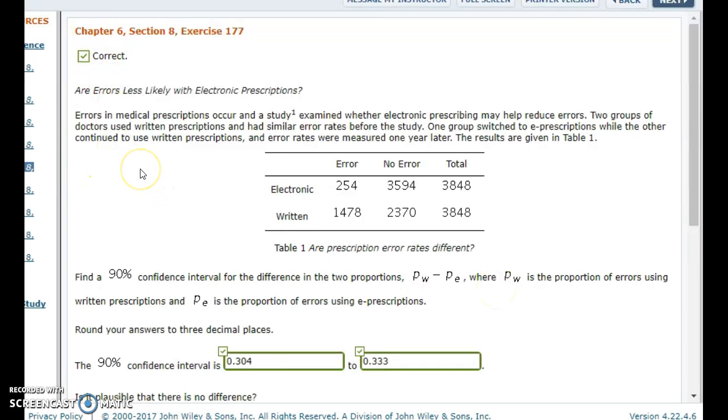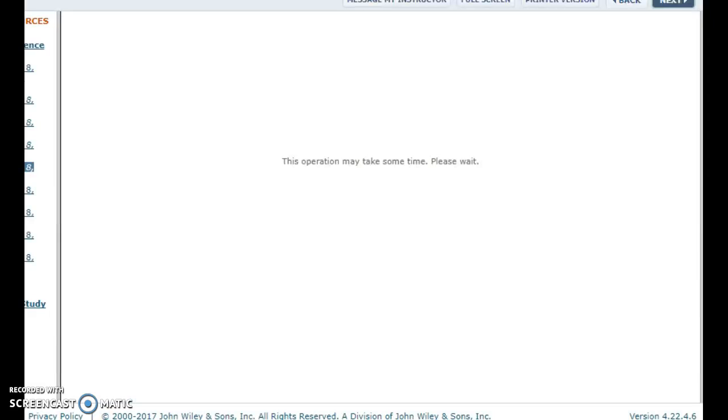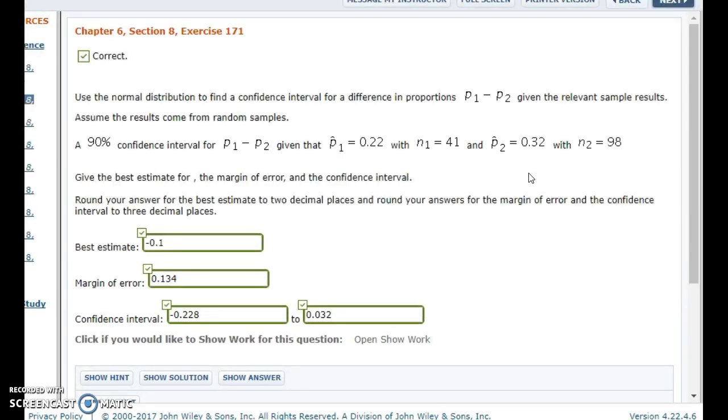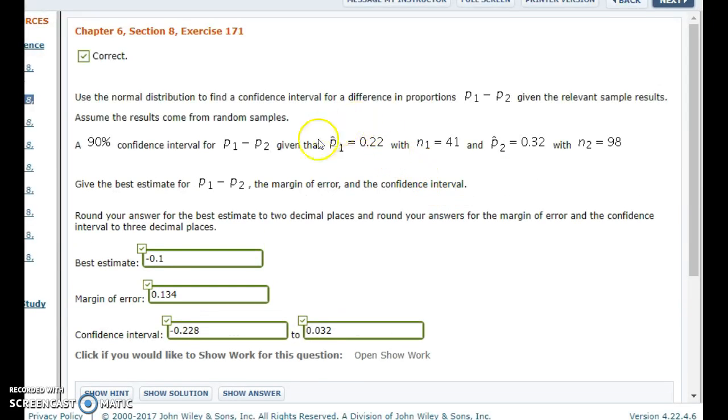Now let me show you something that's a little bit harder than this one. This one actually gave me the numbers. So let me come back up to this problem right here. We have proportions with numbers and best estimates. Now I actually went through and looked at the answers, and I'm doing this to show you where some rounding errors came up for me.